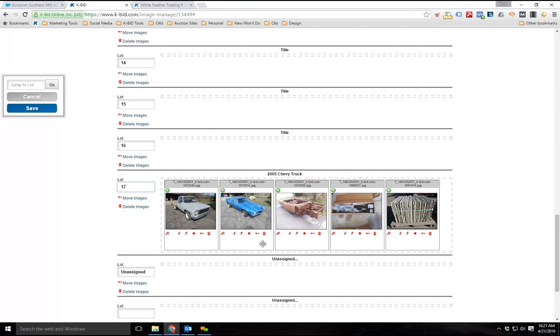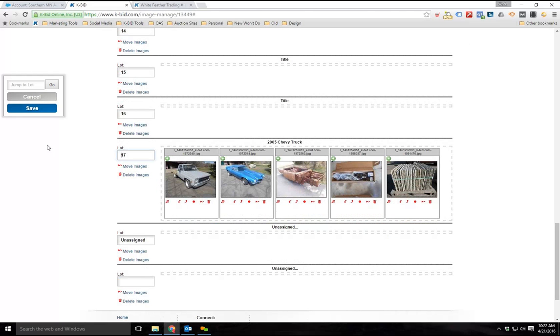So yeah, you can do this. You could upload 300 photos if you wanted to, and then just manually move them to where they're supposed to go. We do have another process for this that saves time on the back end and just makes it easier, because it does become confusing when you have to remember, okay, where does lot 15 stop and where does lot 16 end, especially if you have similar items in an auction.